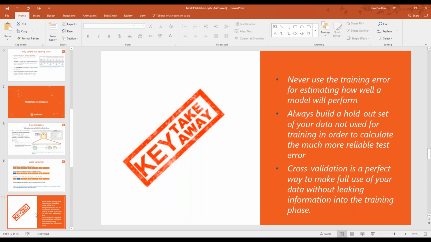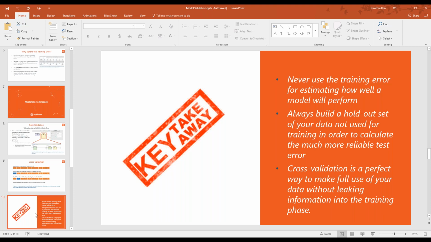So make sure there's no data leakage between your training and testing error. And keep in mind, we are trying to do all of this to validate a predictive model. And we also discussed why it's very, very important to validate the predictive model.